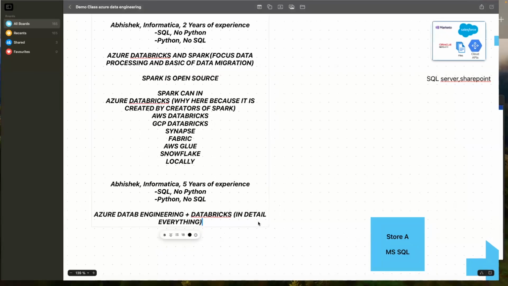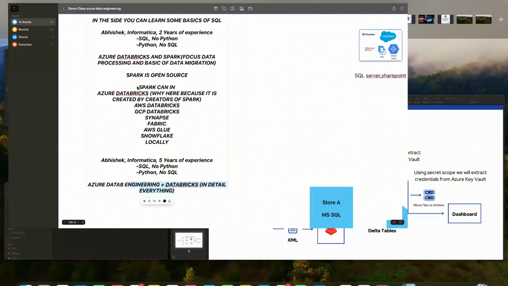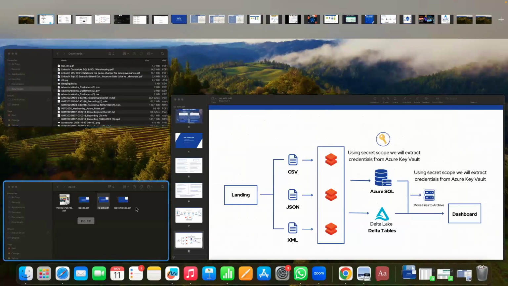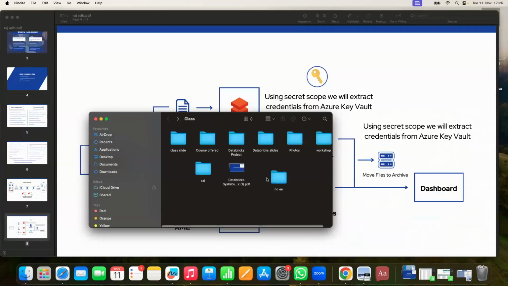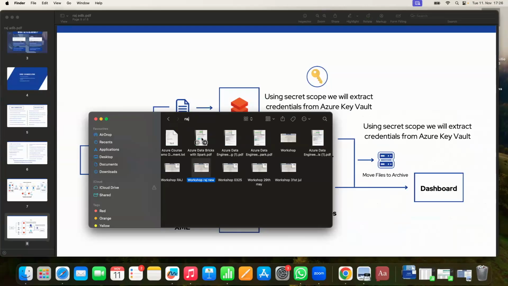So you should go for a combined course in that manner. You should learn everything in detail, because when you have more experience, you should really learn everything. Everything as in, I'm still not telling you 10 tools. I'm just telling you to learn Data Factory, Databricks, SQL.